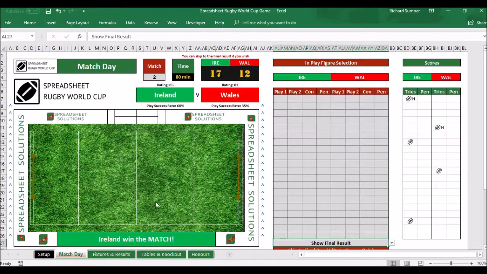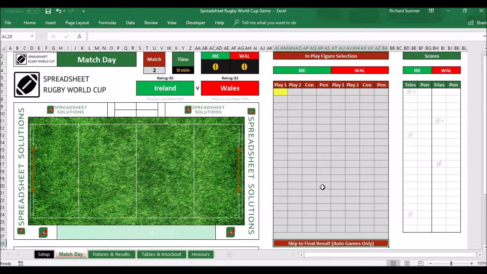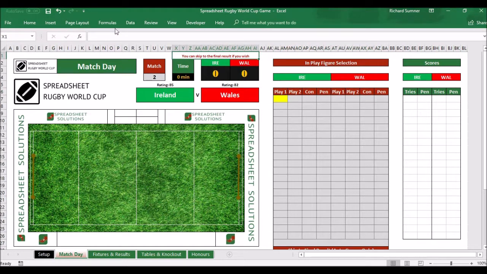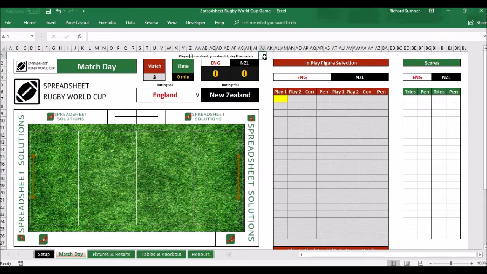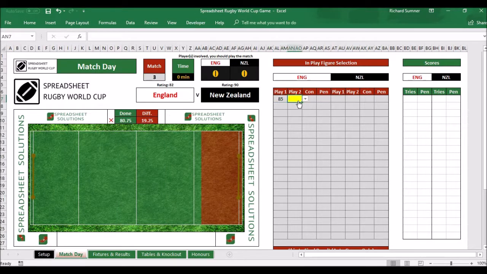Now whether these computer matches, whether you play them or whether you just show the final result, you will get the same result. Playing them you might have a match where you'd like to see it play out, otherwise just click final result. Now when you get to your match, i.e. the match in England, the team I picked against New Zealand, now you need to play. So now when you click on that, instead of giving you just the options the computer's chosen, you can select any number you want. So if I go for England and select, for example, 85, says I've got 19 to go, I can select whatever number I want to on the second one.